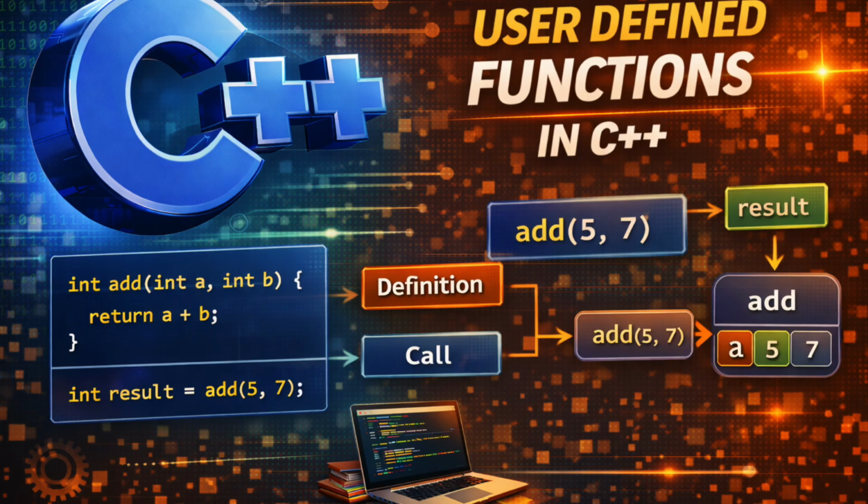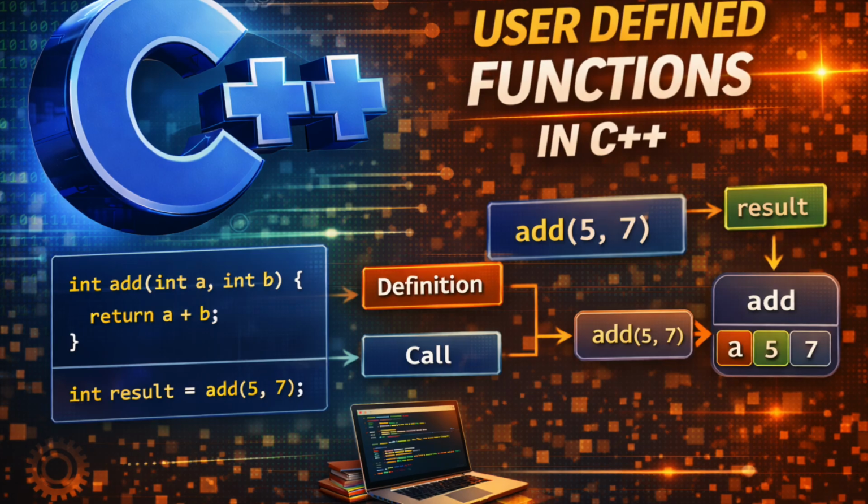Okay, let's scale up again. We've got our function, but we want it to be even more flexible. Say I want a function called add, but sometimes I need to add two integers, sometimes an integer and a double, maybe even concatenate two strings. Right. And defining a separate function, like addInt, addDouble, for every combination would just be a maintenance nightmare. Total nightmare.